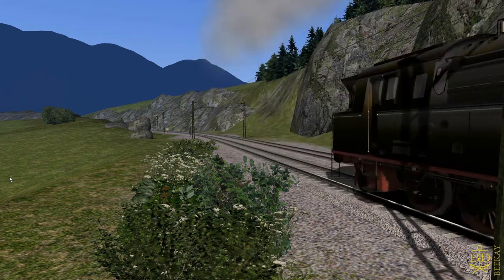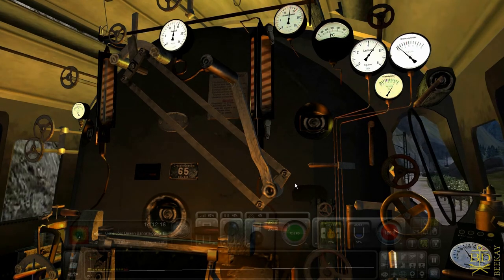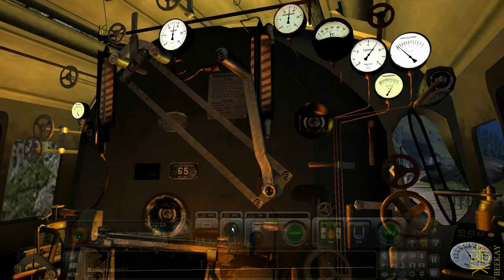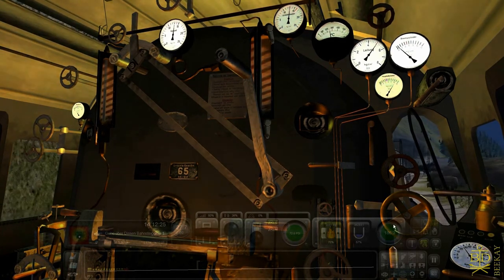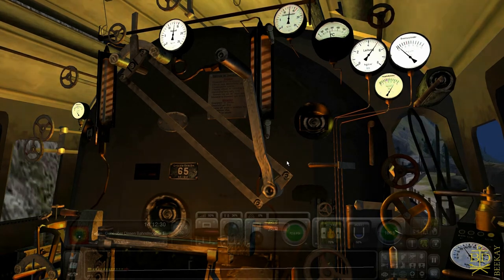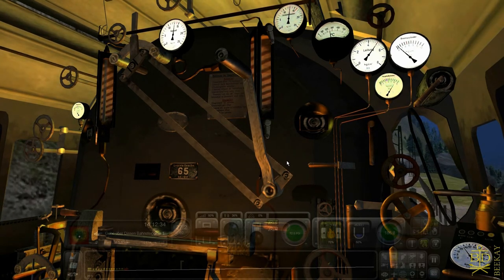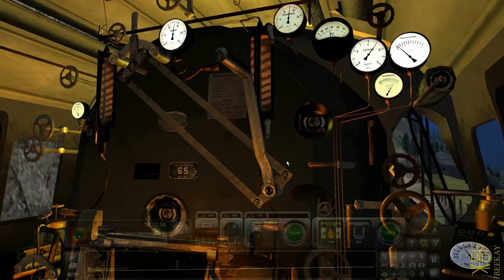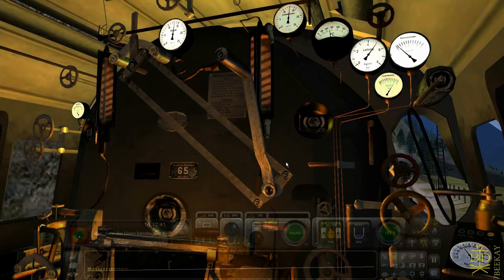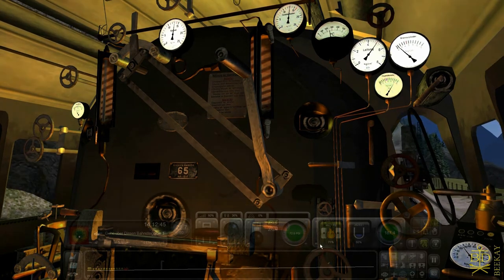Always keeping in mind our boiler pressure, cylinder chest pressure, and the balance between production of steam and usage of steam. Okay, everything looks good. We have to close the fire door. I see a tunnel approaching. Okay, but everything is good. We can easily enter the tunnel.